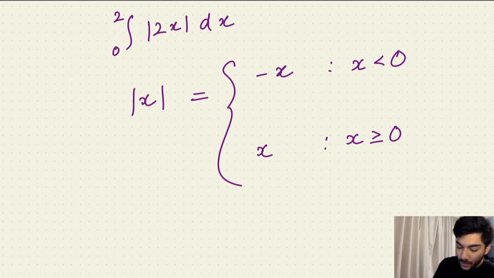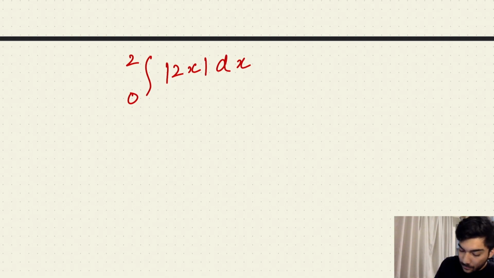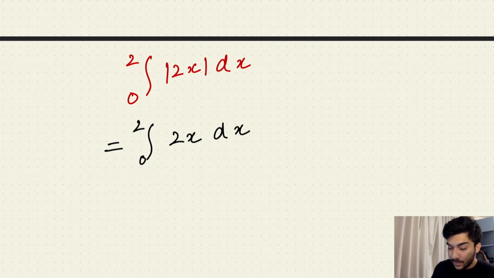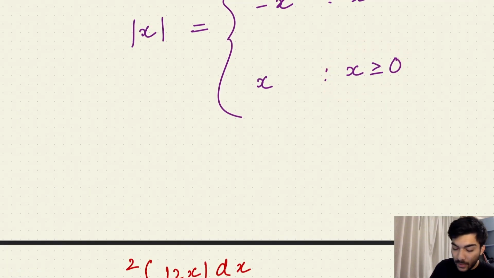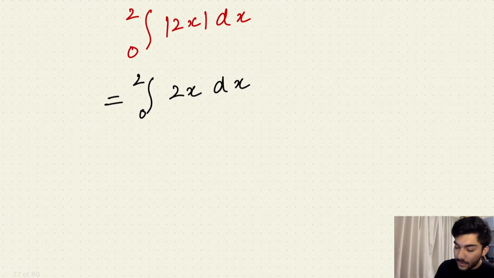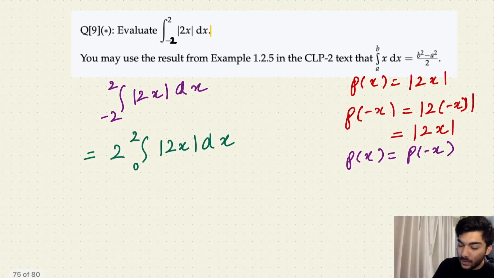So now let's do that. So by using the property, the integral from 0 to 2 of the absolute value of 2x dx would become the integral from 0 to 2 of 2x dx, right? And that is done only because whenever our x is greater than or equal to 0, we can write our mod x as simply x. And now we can use the thing which was given in the question. So we were given in the question that we can use this property that the definite integral of x dx for x varying from a to b is (b square minus a square) upon 2. So let's use this property.